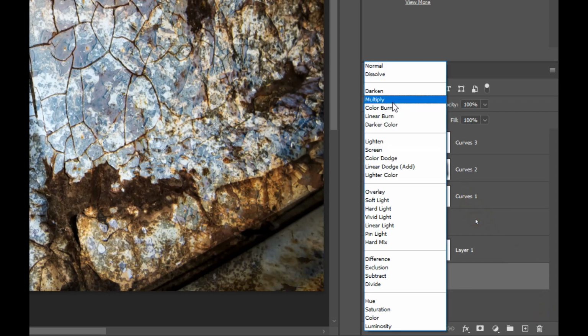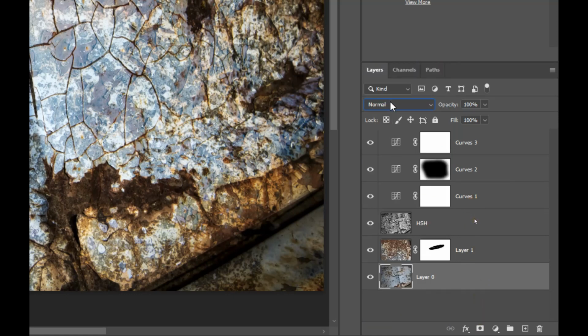But if you click on the word normal, which is our default mode for the blend modes, you'll see all of the different blend modes will pop up. And by scrolling through those, you can have a look and see how that works. So we'll get into that in more detail, but then of course we'll come back and look at the opacity and the other types of layers very shortly. But one thing you can't do in Lightroom is blend other images into the base image, and you can't apply artistic filters to your images. So at some point you're going to need to move into Photoshop and work with layers. So let's have a look at what these different blend modes do.